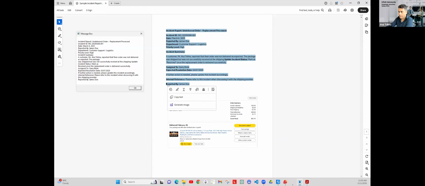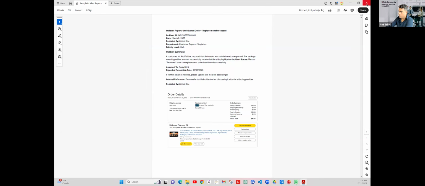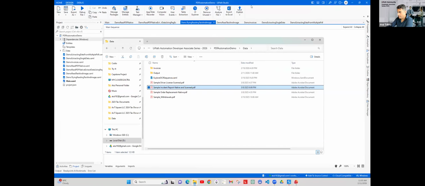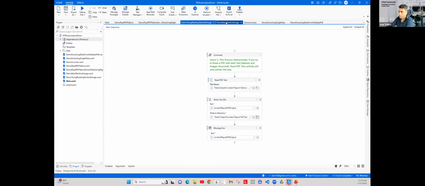If you simply use the read PDF activity, it will not be able to extract any information from the image. That's where our OCR activity comes into the picture, which we are going to demonstrate in this case.